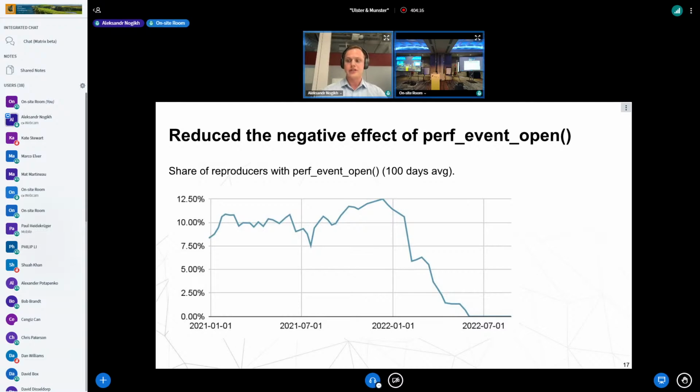And one more change is related to perf subsystem fuzzing. Syzbot had managed to find an easy way to trigger lots of RCU stalls and task hangs. It liked the perf_event_open call so much that it was present in almost every corpus program. And it caused lots of benign stalls and even sneaked into lots of non-relevant reproducers. And now it's no longer the case. We're still fuzzing the subsystem, but on a separate instance and with much stricter rules for bug reporting.